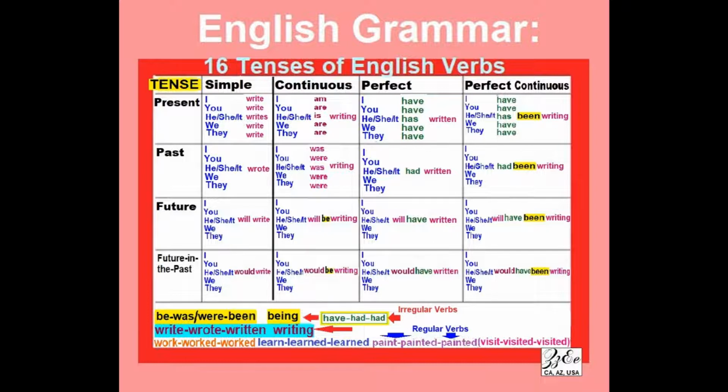Because I started 3 days ago, 9 p.m., right? So tomorrow, that moment of completeness, I will have been writing. I will still be writing the hours of tomorrow, okay? So in this bulky tense, future perfect continuous, we have future, we have completeness, and we are emphasizing the continuity, all of this. And this is how it looks. Will have been writing.